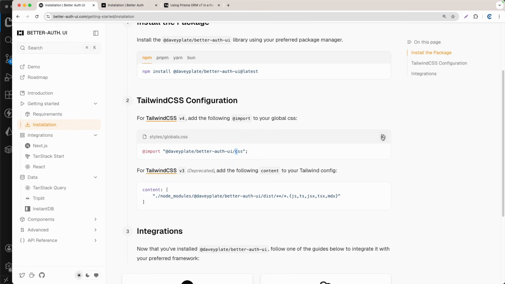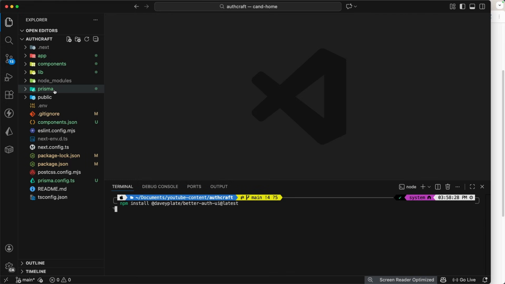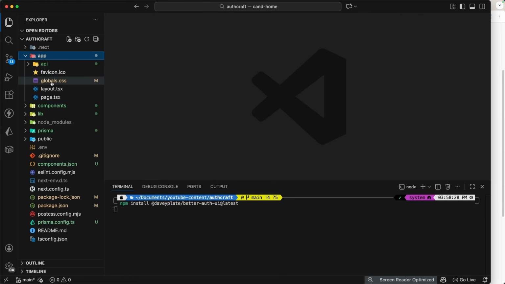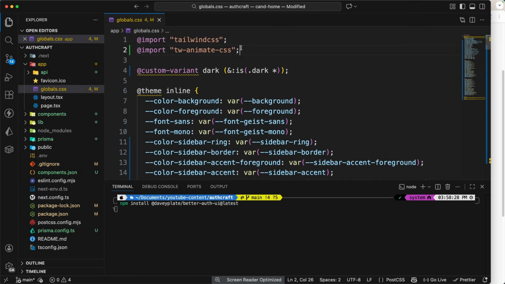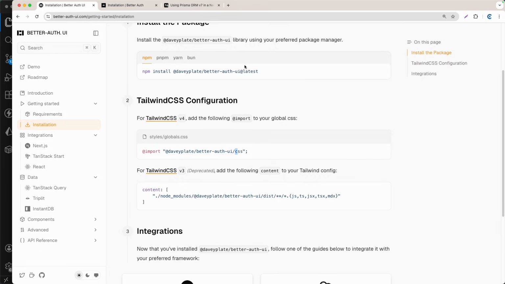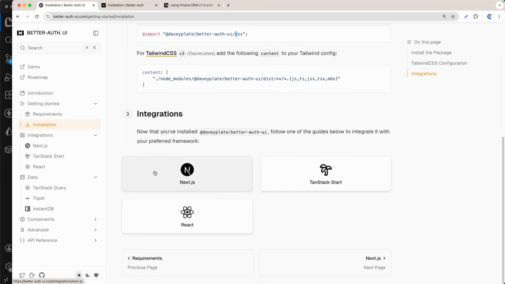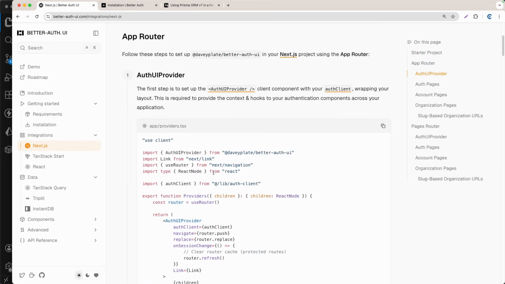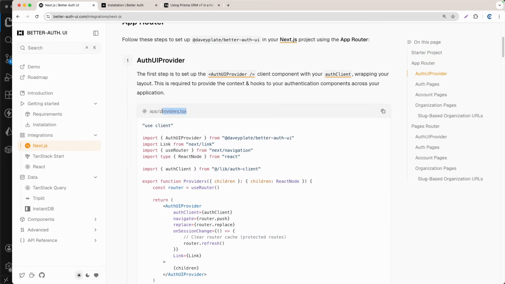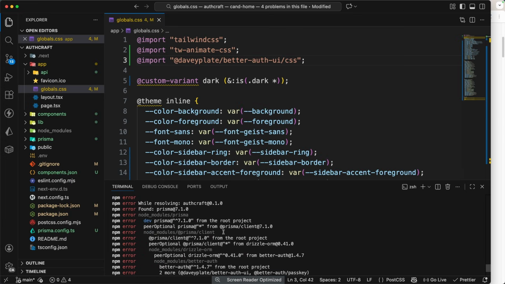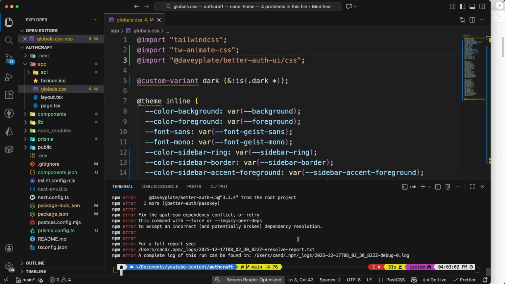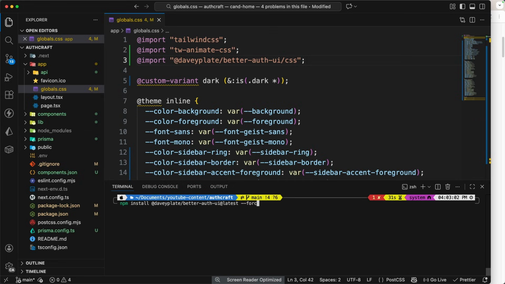That means this is the Tailwind that we're using, right? Let's go to the app and then globals.css. And then we have to just paste this right here on the top. Just that's it. And what's the next step, let's just click what you use, all right? Because we're using Next.js, I'm gonna click Next.js. And then first we need to create the provider.tsx file. So anyway, we still get this error. I think the error should still come from the Better Auth. So that's why we're gonna use --force again for that Better Auth UI as well.